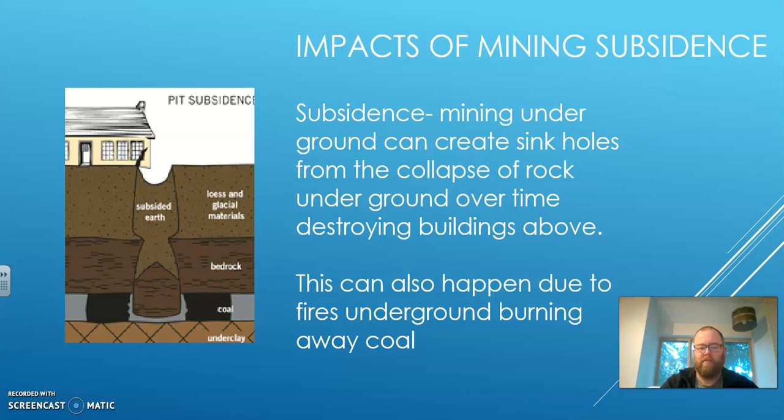and this can destroy houses above. The other thing is that coal mines can catch on fire, and when they catch on fire, this happens, except you'll also see smoldering fire when the subsidence happens because all the coal seam has been burned through. And those fires are kind of impossible to put out. There's one in Pennsylvania that's been burning for about 50 years now, and they expect it might burn for another 200. They're not really sure.